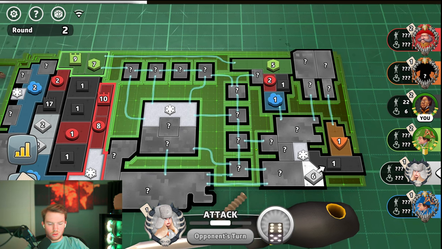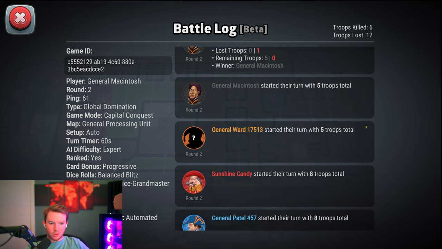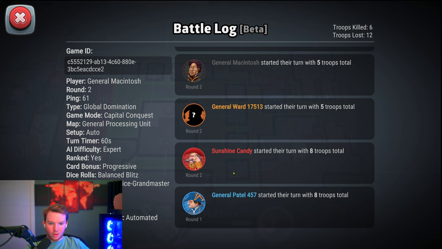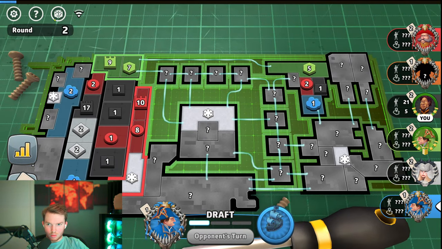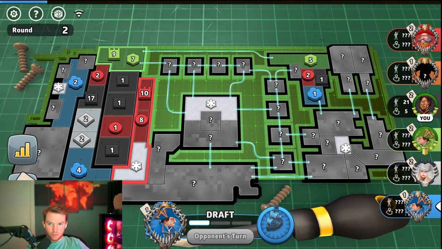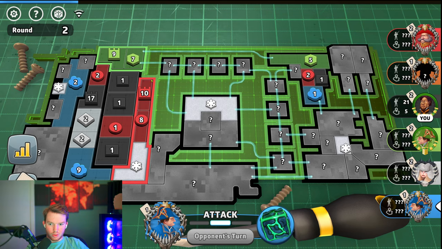Leaves a six. White gets 5, green gets 7. That's pretty obvious. Okay. Red gets 8, because he has the bonus. Blue getting 5. So the two players we don't see, orange and blue, both getting 5.